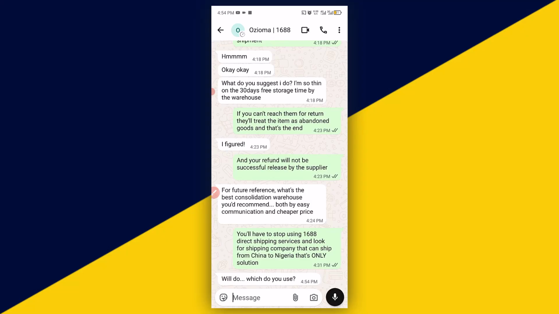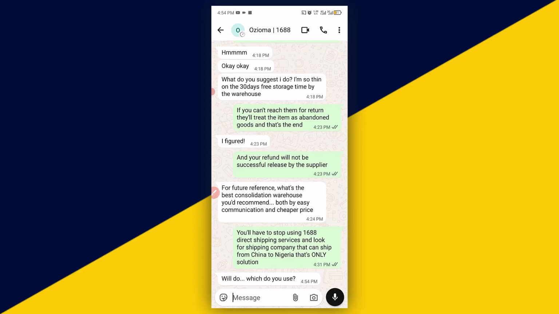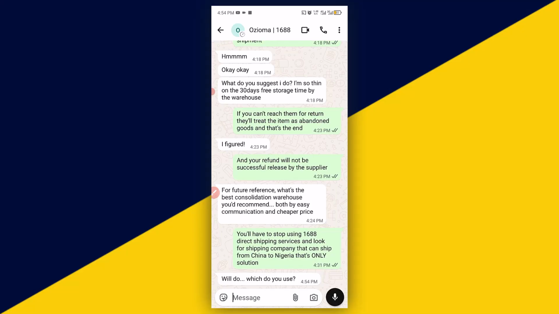Aside from that, using direct shipment from 1688 is highly risky because you cannot determine the future of the order you place. You cannot reach out to the shipping company if there is any issue. Everything becomes a shadow to you until you receive your goods in your country. It's that simple.